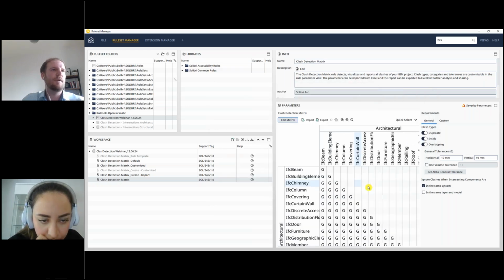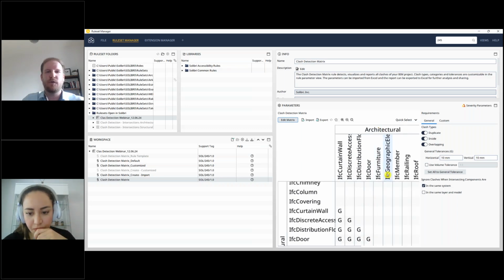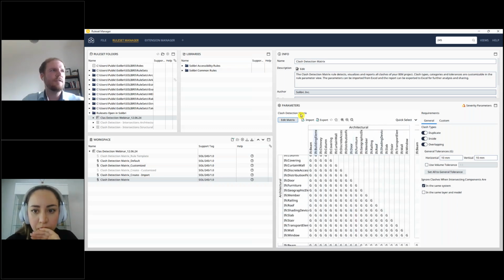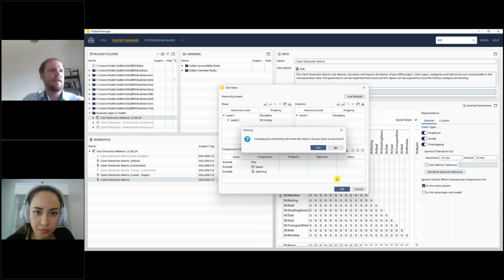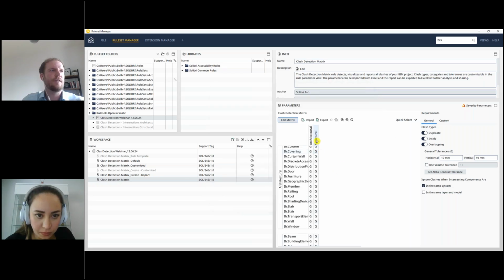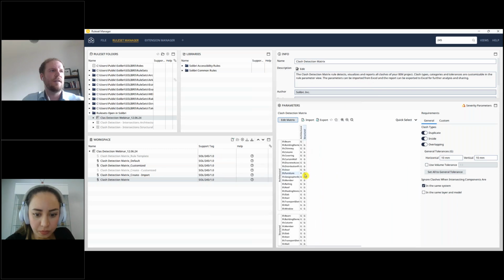That's how I'm implementing the disciplines on the first level. So it's all about the setup here in the hierarchies. This is for rows, this is for columns. I can also delete that, then it looks, of course, different. It looks like that combination.